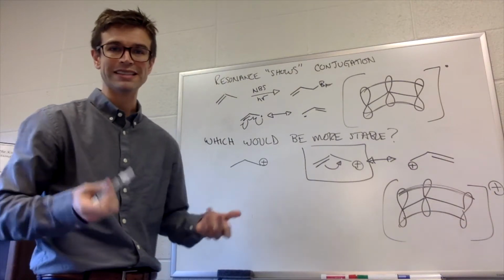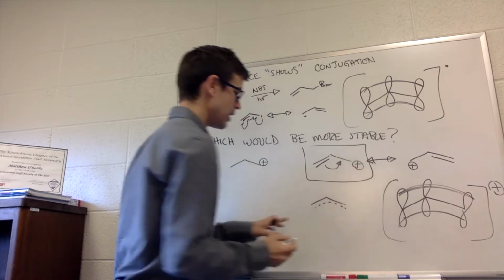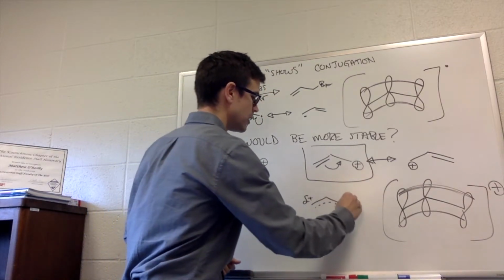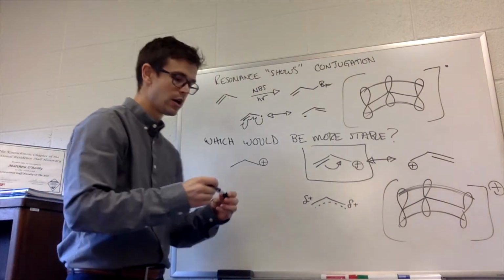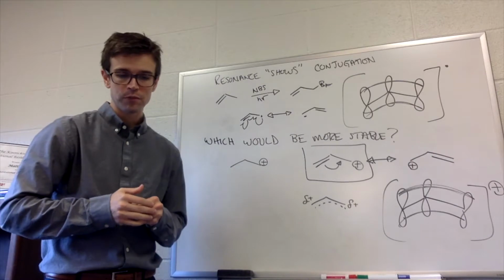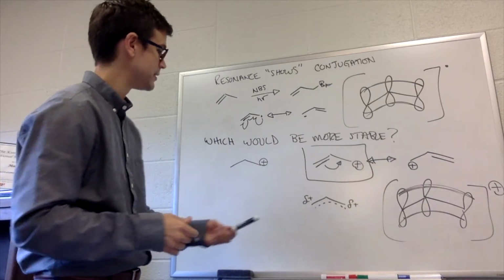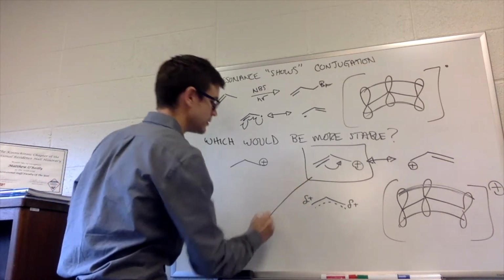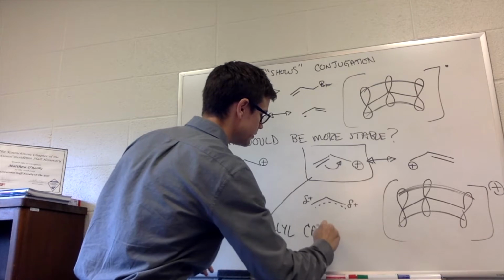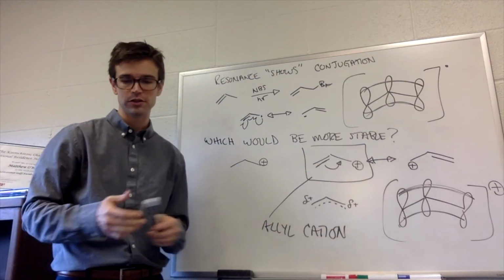Again, what would the resonance hybrid look like with these? We've drawn resonance hybrids in the past. It would be a partial double bond on all of those positions with partial positives showing on both of those carbons. So it shows the true nature of the molecule. This is the allyl cation. So this is an allyl cation. So it's an allylic cation, has a positive charge.